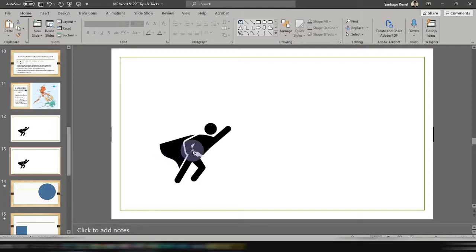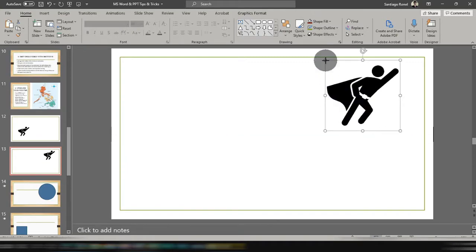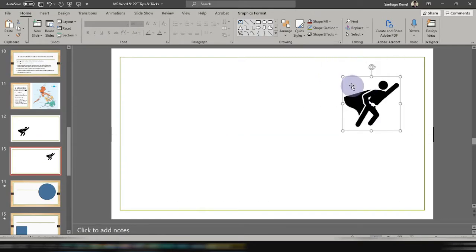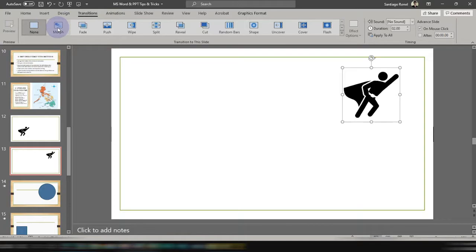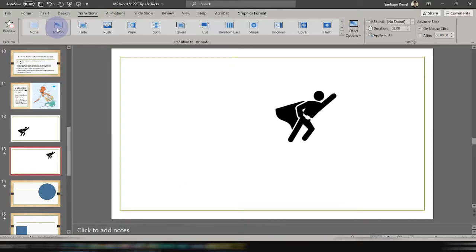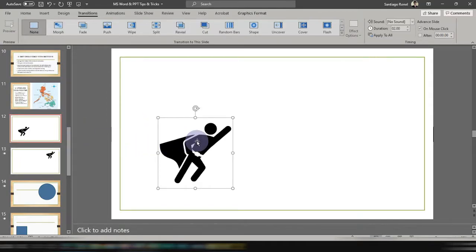And then rearrange yung ating duplicated slide. So say for example, gusto ko siyang mapunta dyan. I-resize natin ng konti para magmukhang lumipad sa malayo. And after that, click the object. Then under Transition tab, click or choose Morph. And then as you can see, napagmukha nating lumipad yung simpleng image na meron tayo.